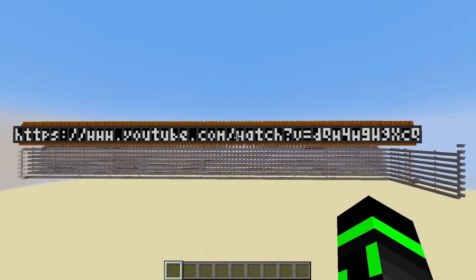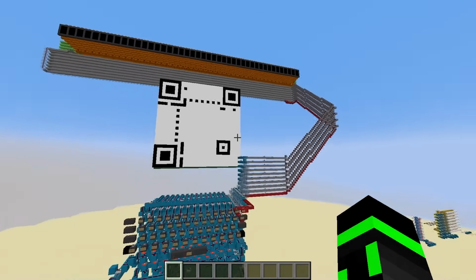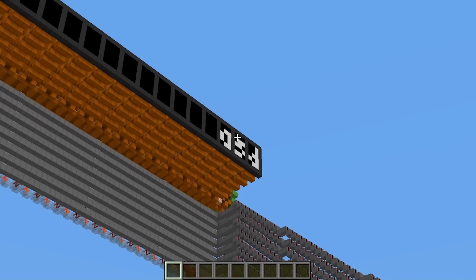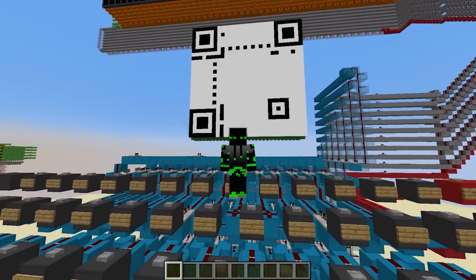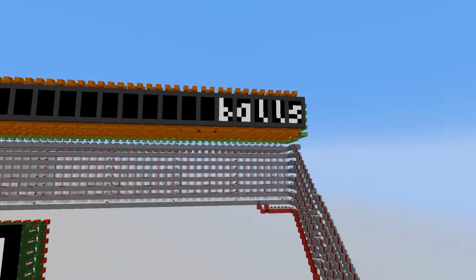I think I just thought that as long as it can hold a YouTube link, it's fine. Then I put this whole thing above the screen and I hooked up the keyboard to it. And now I could type anything I want and see it up top. With that, the easiest parts of this build were out of the way. Every constant part of the QR code was filled out and I could type any message on the screen.